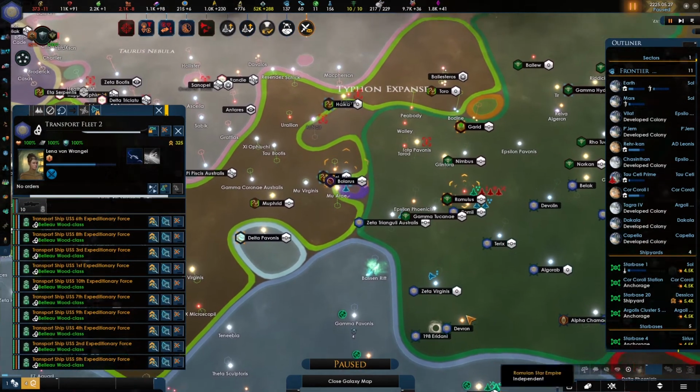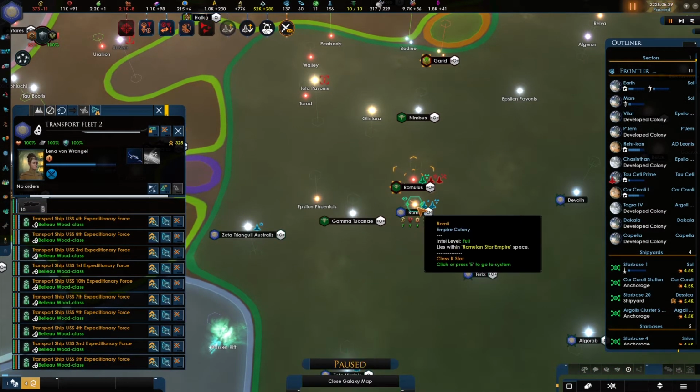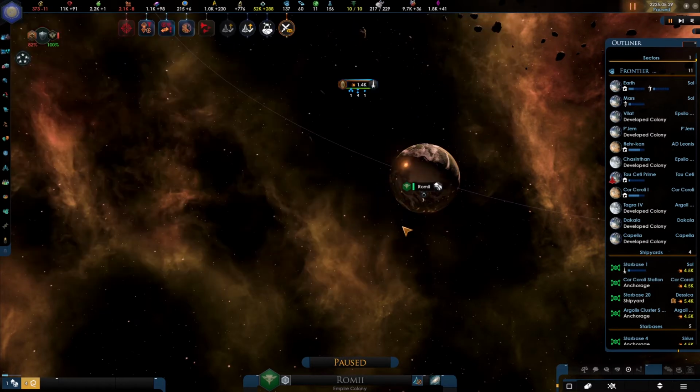Let's have... You wait there for right now. How is this planet? Probably very well guarded by armies. Yeah, so let's wait.